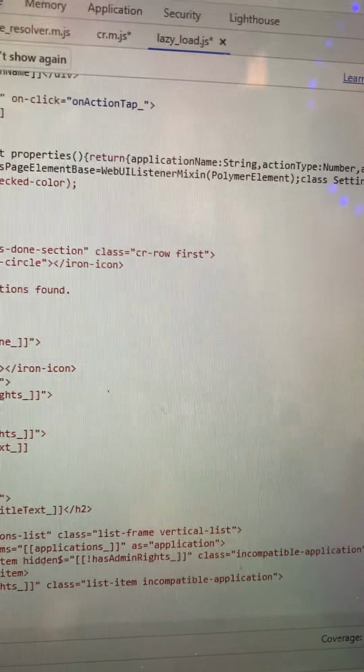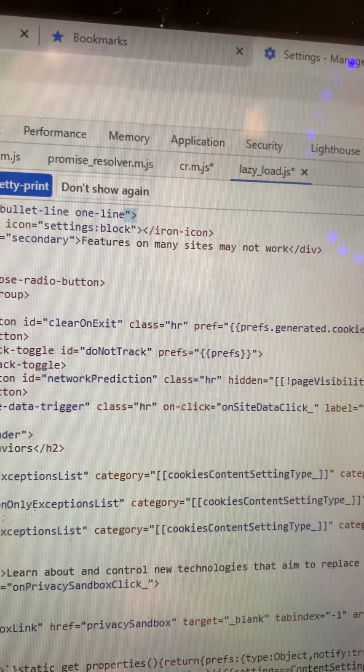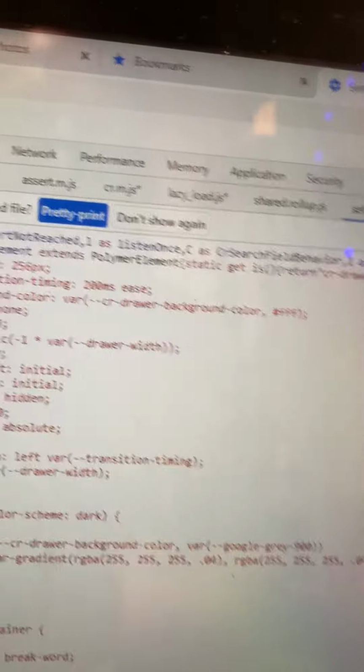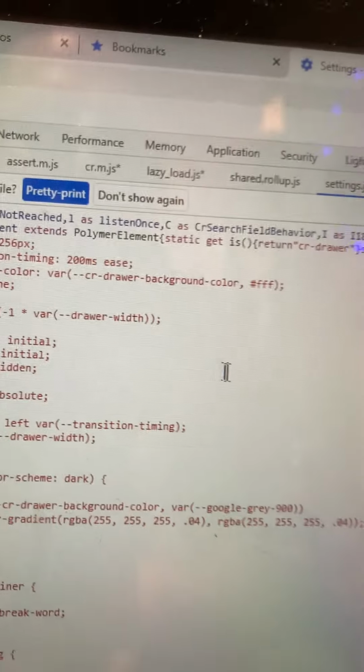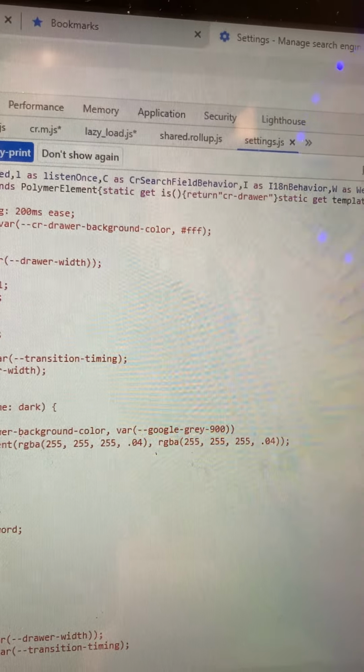You're gonna watch my video too. You'll watch this. Static properties. You got it. First row, bottom line. Well, that was the lazy load. Here's the settings, JavaScript. I'm not going to go down the right, do as much detail. I don't know how long it is.